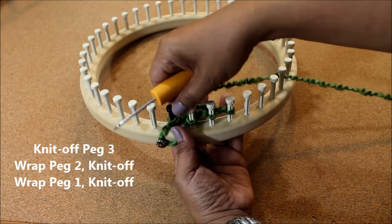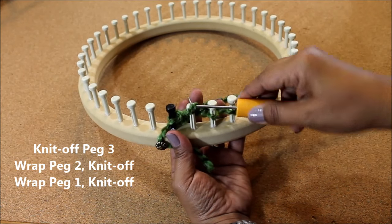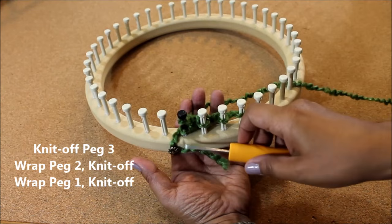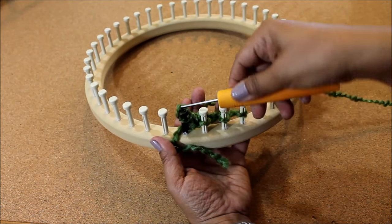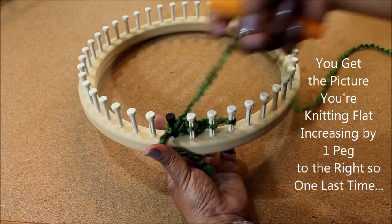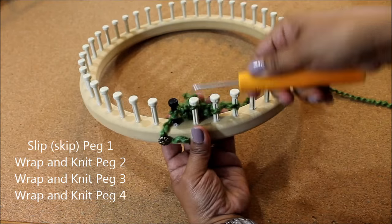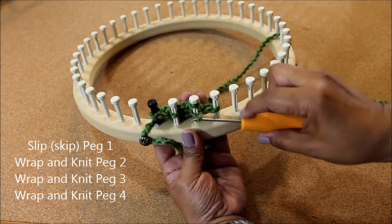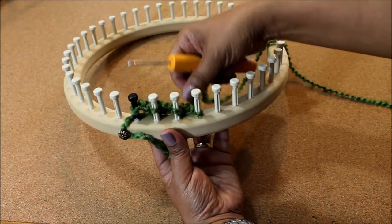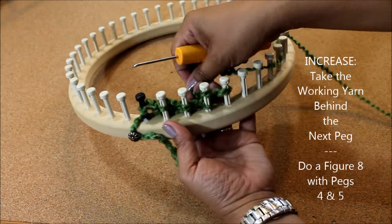And then wrap and knit the next peg to the left. And wrap and knit. Keep wrap and knitting until you get to that last peg on the left, which is peg number one. Now you're going to turn around, you're going to skip the first one because you want a clean edge, and you're going to start with wrapping and knit off, wrapping knit off, and wrapping knit off on that last one to the right. And now next to it is an empty peg, and you're going to do that figure eight.